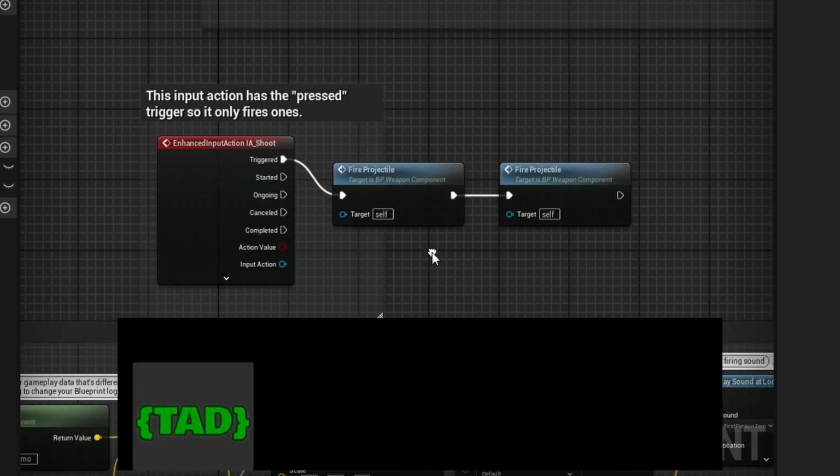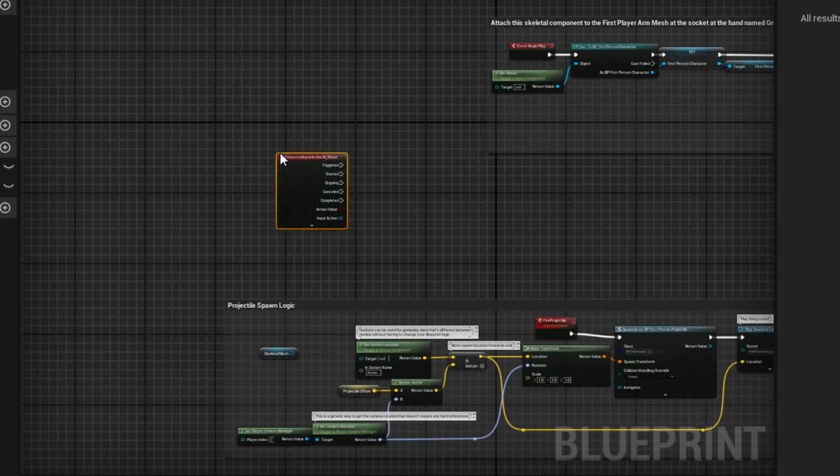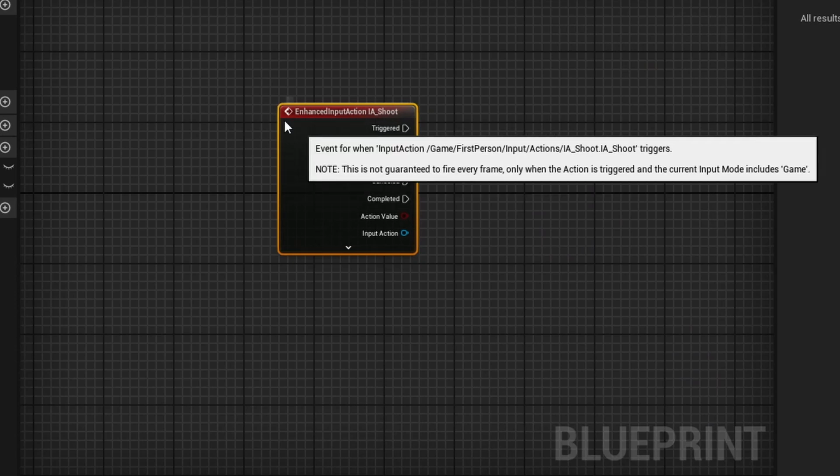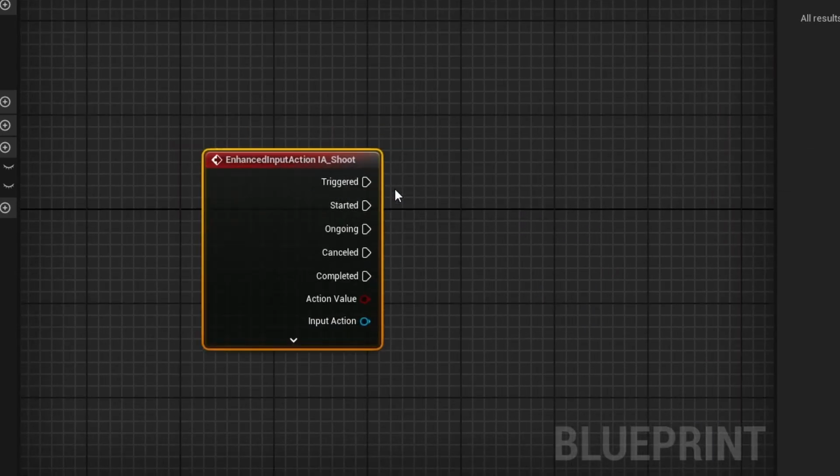Alright, so next let me just delete all this, and you can delete the text on that as well if you want to, just so you don't have to drag it around. And I'm going to drag the shoot up here. And so our trigger, instead of now it being just left clicking, pressing, it's now pressed and released. So we can take advantage of this.